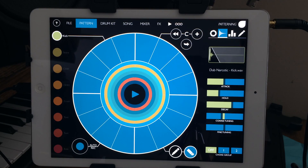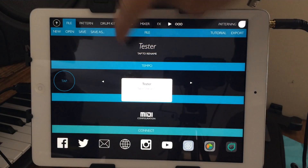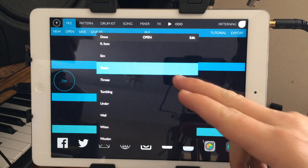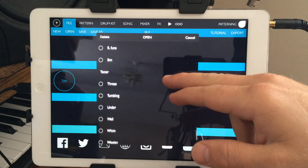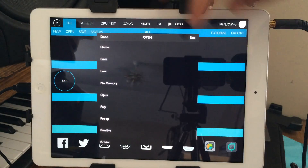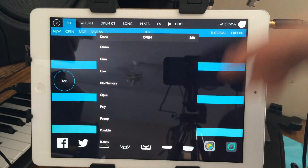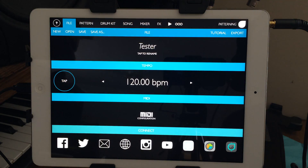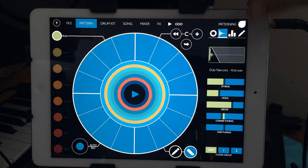Another complaint — when I went to open or discard changes, it's not the most necessary workflow. You can delete the default ones, but I'd like to see a bit more structure built in, like a user folder or something. But other than those two complaints, this app is great.